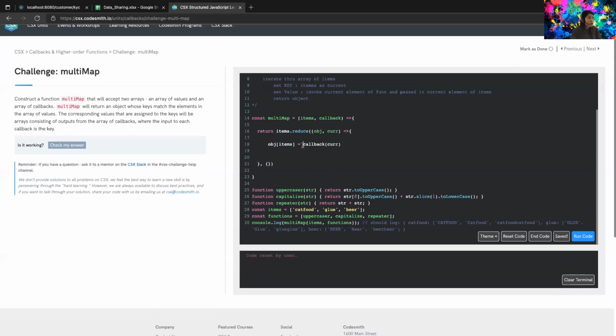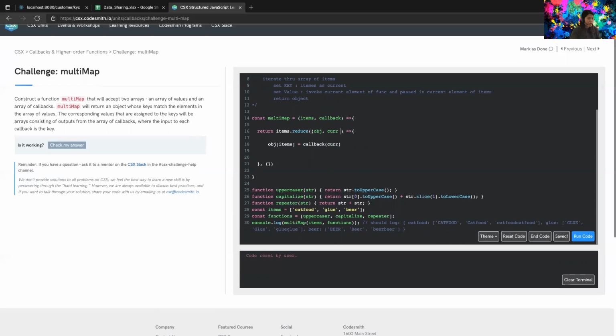So each time the callback will be, okay, one second, the callback when we evaluate returns each time, right? We pass in each element.